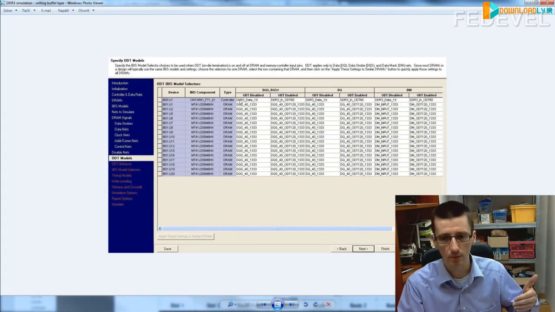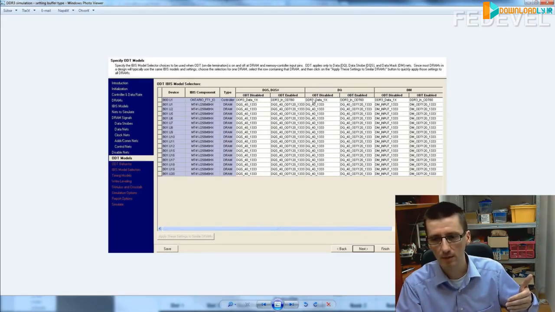Here you say I want to use these terminations on the controller for these signals when it is enabled and disabled. These are the terminations on the memory chips for different signals when it is enabled and when it is disabled.